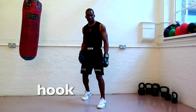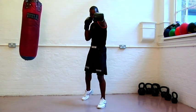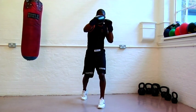Next punch we're going to cover is the hook. As before, everything flows from a good stance. So getting your setup, Corey throws the jab, follows it with a cross. After throwing the cross, Corey's going with a hook.